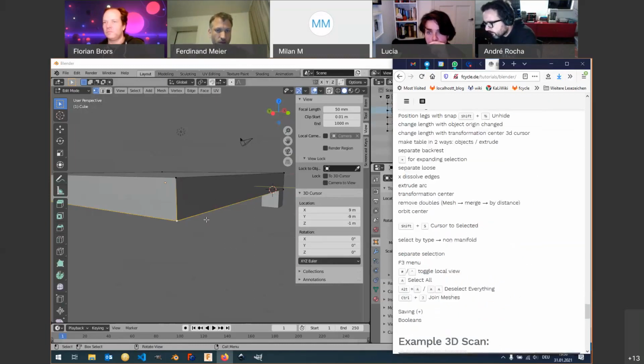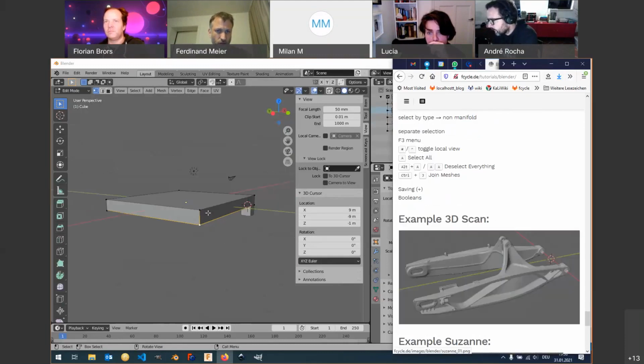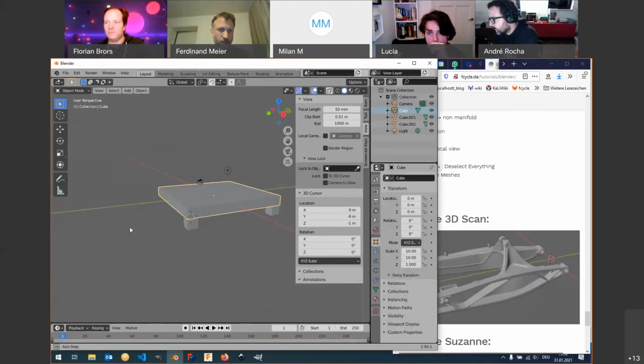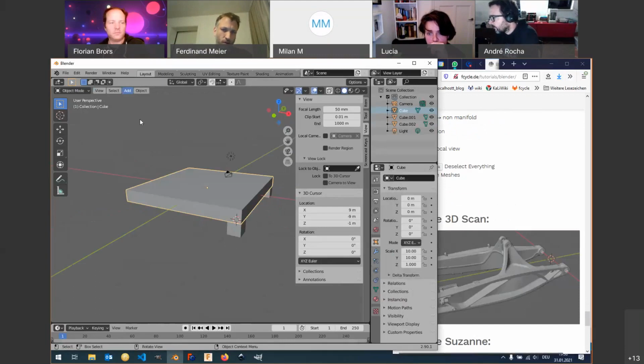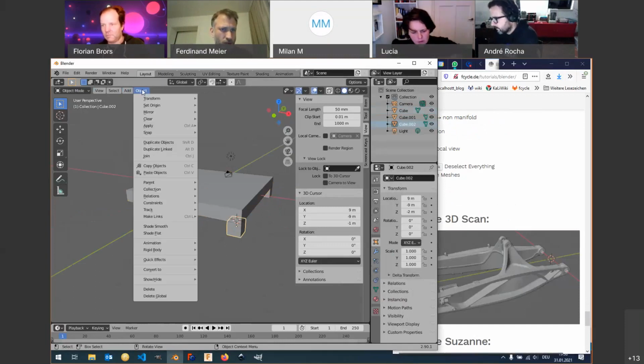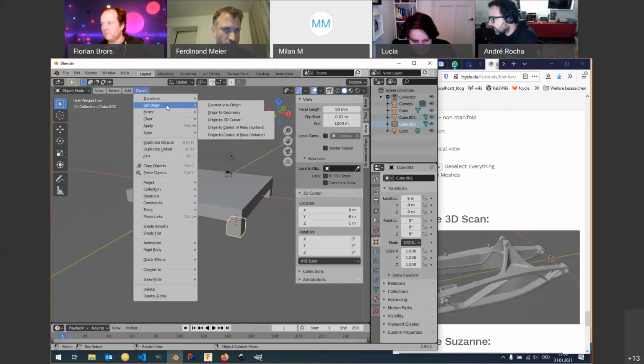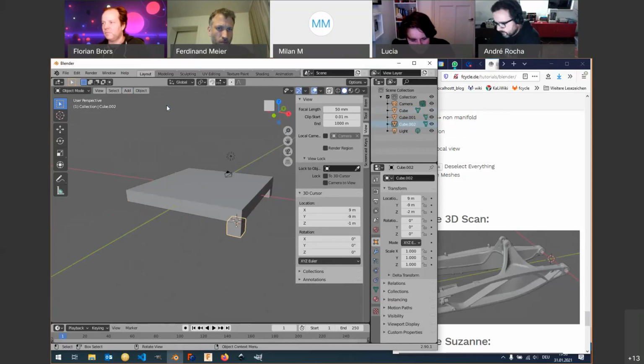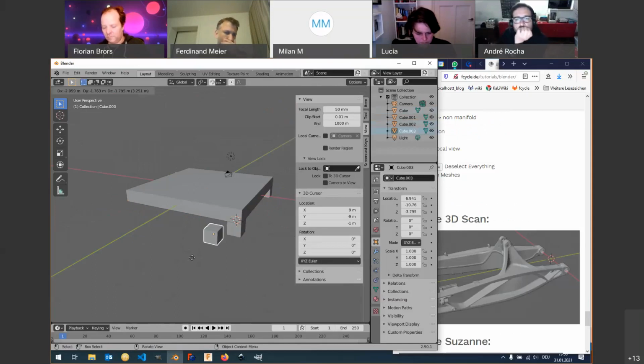Okay, so the next way of doing the same thing is I could just add another cube or just duplicate this one. The shortcut for duplicate is Shift D. I could also go to Object, and I'm sure there's a duplicate somewhere. But Shift D is duplicate, and by default it just moves in the plane.